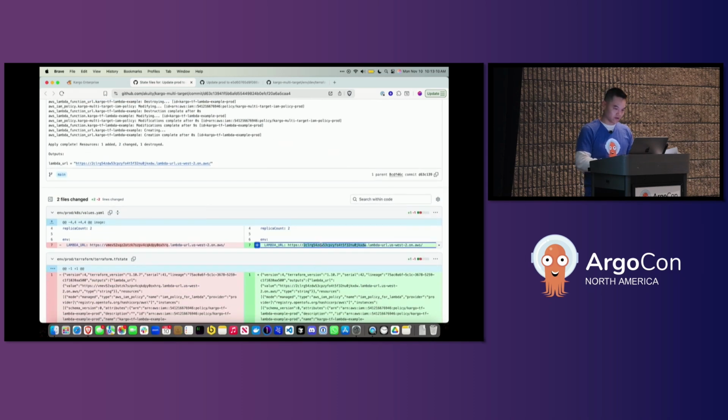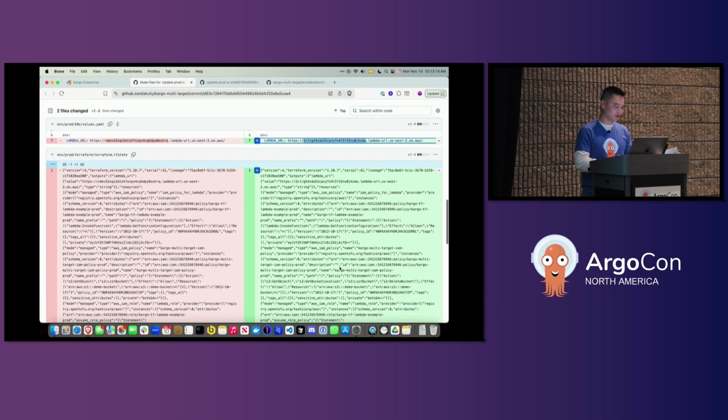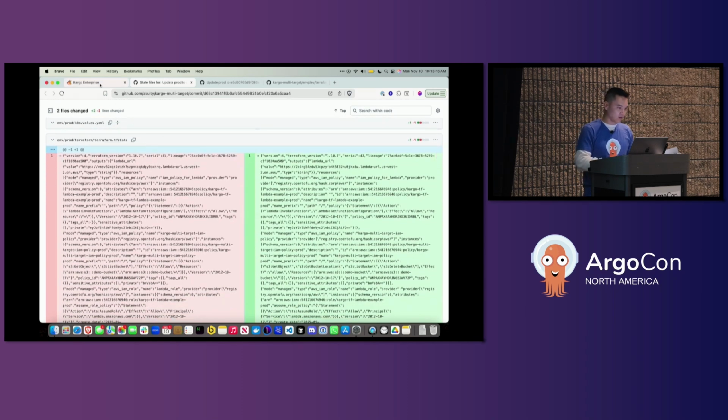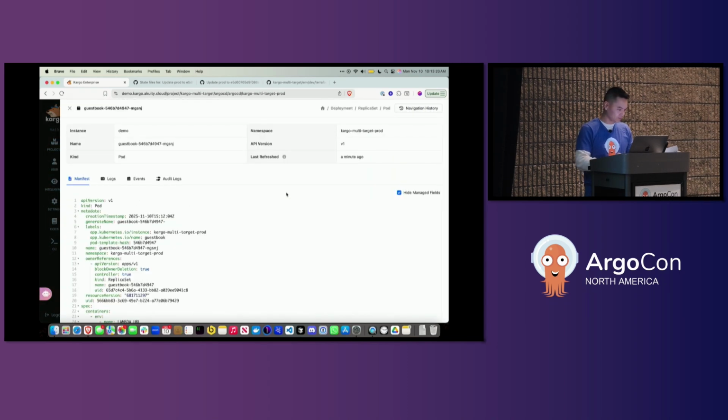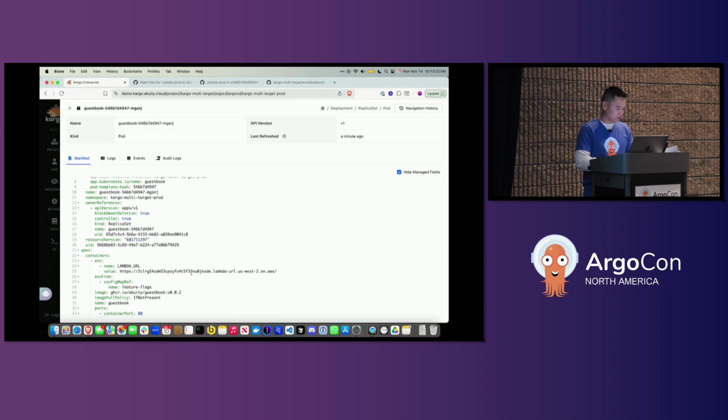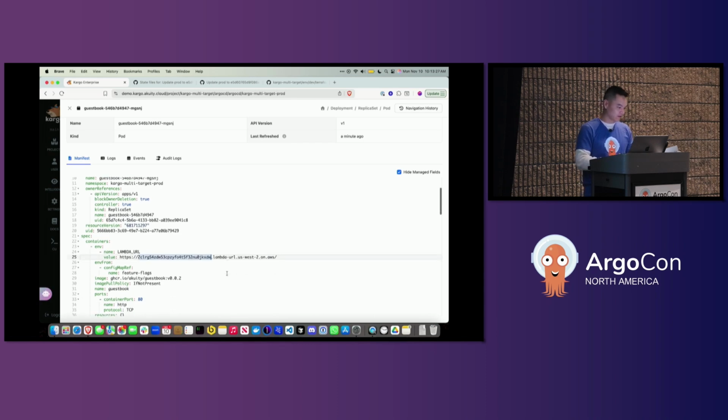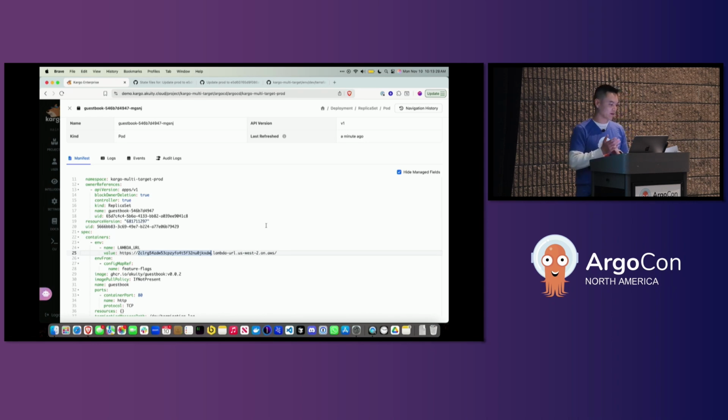With the function URL updated in the Helm values file, we committed the state file back into Git. And now when I look at the pods, we can indeed see the environment variable was updated to the new Lambda function URL, confirming that Kargo coordinated the entire handoff from Terraform to Kubernetes automatically.